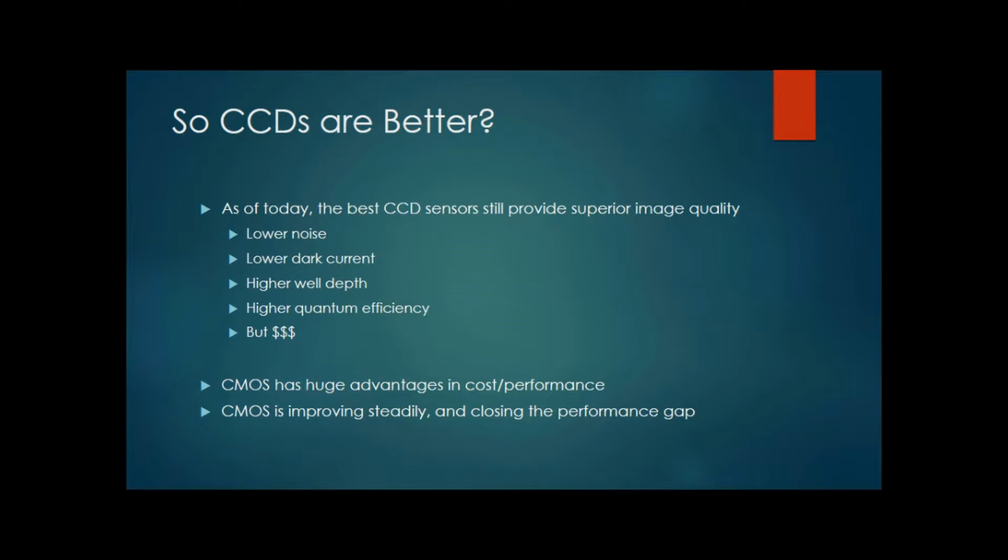On the other hand, the CMOS sensors have been improving by leaps and bounds in recent years. So in the early days of digital SLRs, they were all CCD, except the crappy ones. Now, many of the best DSLRs actually do have CMOS sensors in them. So the performance gap has closed a lot. It's a lot less expensive to make a really, really big array, 30 megapixels, in CMOS than it is to do it in CCD. So if you want to be able to actually afford the camera, there's something to be said for CMOS, even if the performance isn't quite on a par.